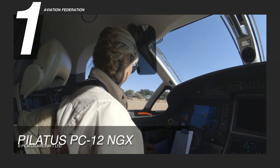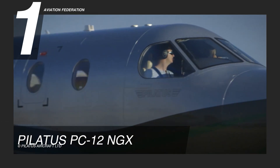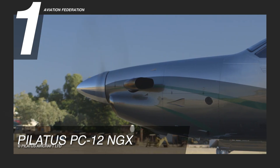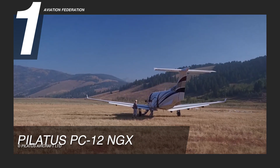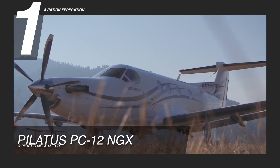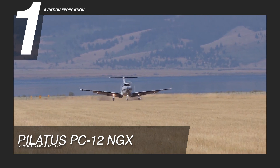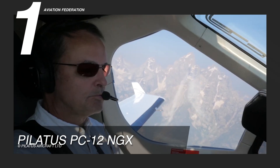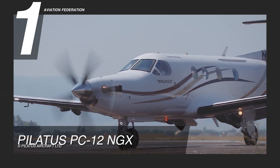The Pilatus PC-12 NGX is equipped with the Honeywell Digital Auto Throttle System, making it the first single-pilot business turboprop with a fully integrated FADEC engine and propeller. The auto throttle helps reduce pilot workload and increases engine performance, and it's proven to provide additional safety by making it possible for the pilot to easily maintain the correct speed during climb or descent. Among its many safety features, what's noteworthy are the Emergency Descent Mode (EDM), the Crew Alerting System (CAS), as well as Honeywell Smart Landing and Smart Runway Awareness Advisory Systems. This is truly an advanced turboprop with the versatility to accommodate different missions, including surveillance, medical transport, cargo transport, and even search and rescue. It currently has a base price of $4.9 million.